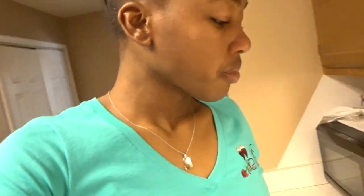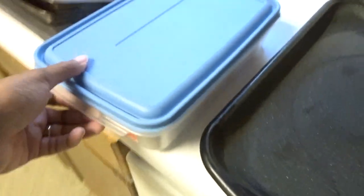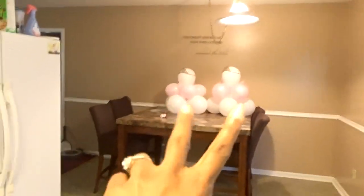I'm eating some browns. As you see, I'm back at my mom's house. She has packed up everything. She made these little, well, she didn't make them. She put the pretzels in the bag. She also put the candy apples in the box. The strawberries are in here. We're trying to decide how to display them. That's why they're in there. We don't know yet. And then these are the two centerpieces because there are only two tables.